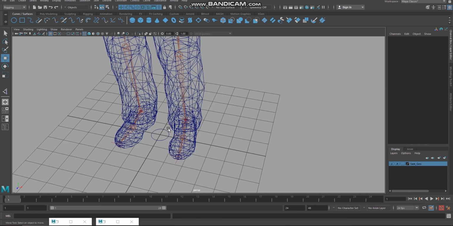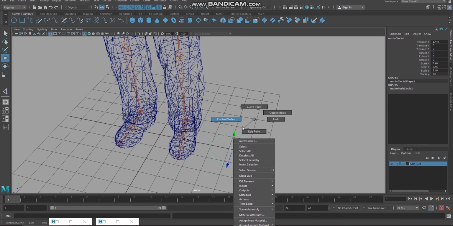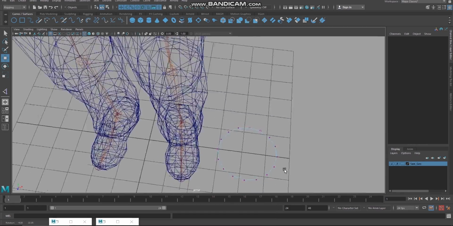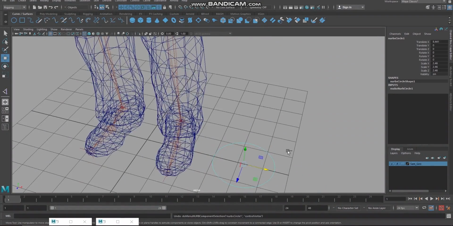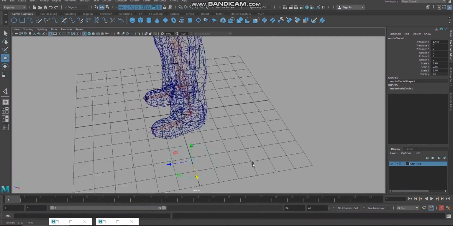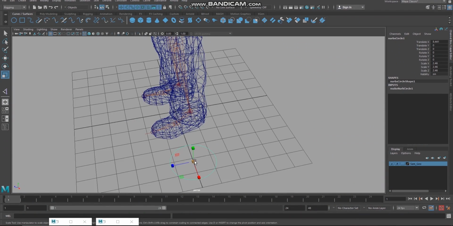After making it, I'm going to make this curve a little bit bigger and bring it here, and go to control vertex. Now I can see there are more control vertex points, so this will be a little bit easier for me to get the shape of the feet.